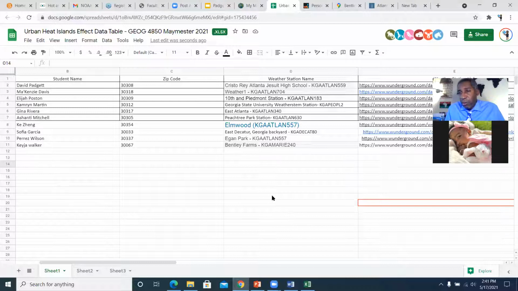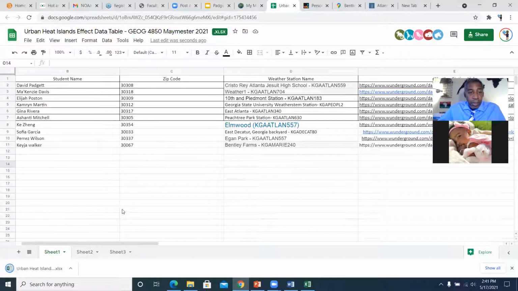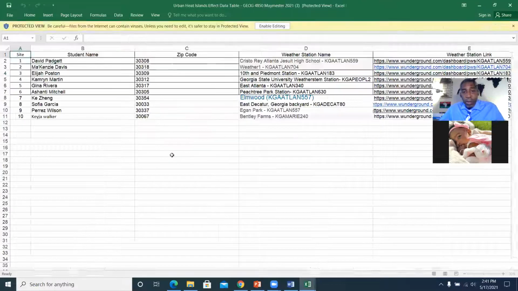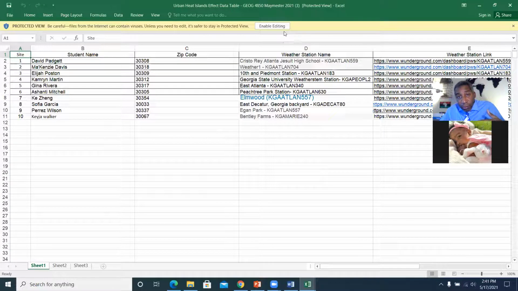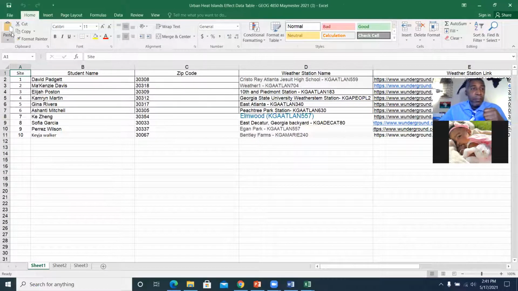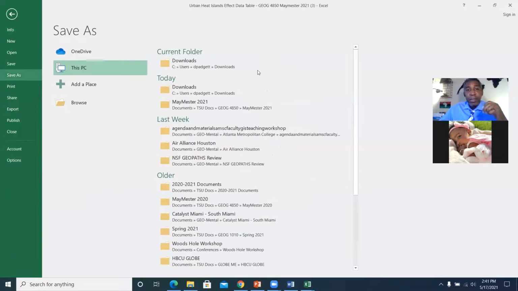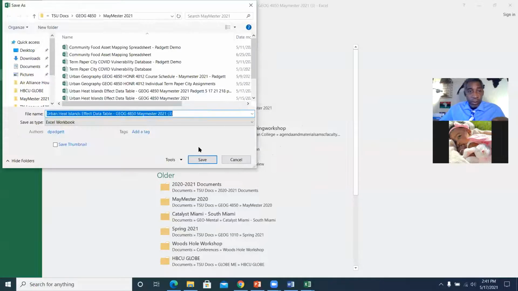So we had to go back and fix our data table. I think we're okay now for the most part. So it's trial and error, it's science, it's what happens. So we're going to go again to File, Download, Excel spreadsheet. Like I said, this is why I always change the file name by date and time, because I knew that we were going to have to download this thing more than once.